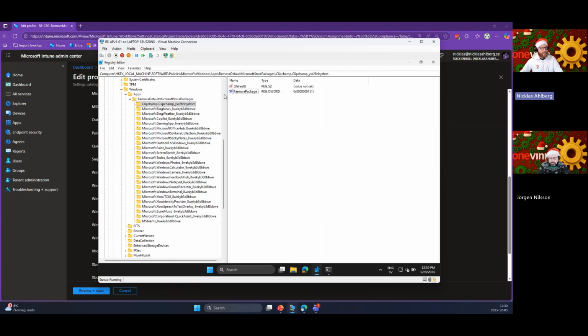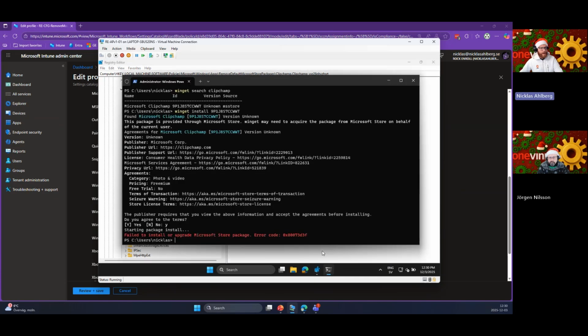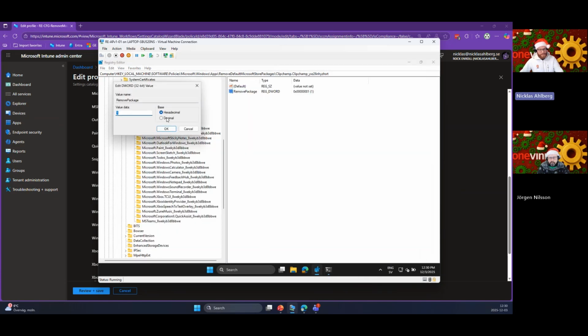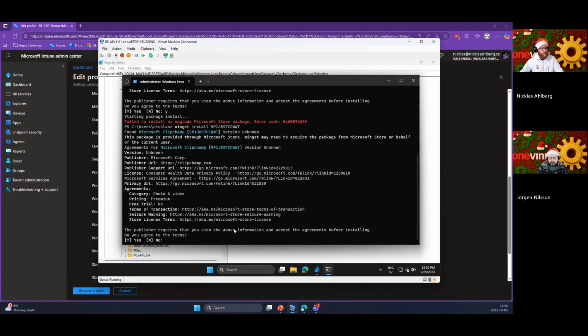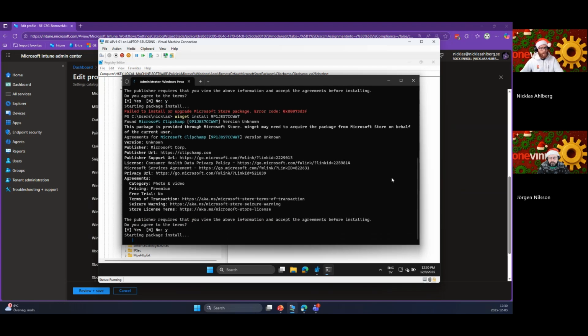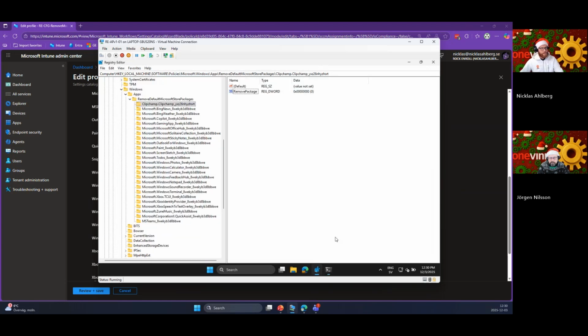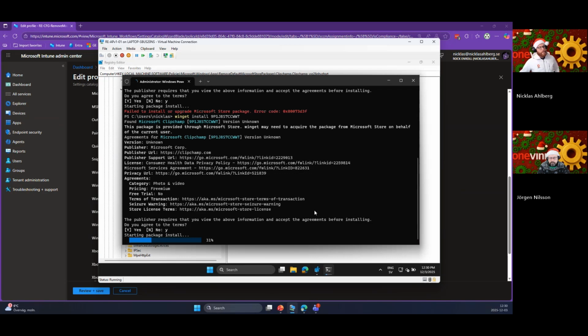And this is because it's actually checking this key. So if we have something going on here with a value of 1, it's not going to allow you to reinstall it. So let's check this. So let's change it to 0 instead, and do the same. Now it should be allowed to install it, right?